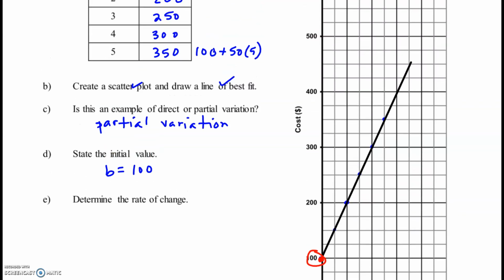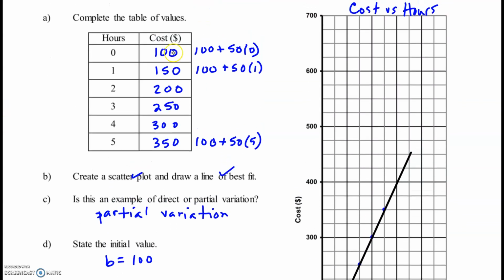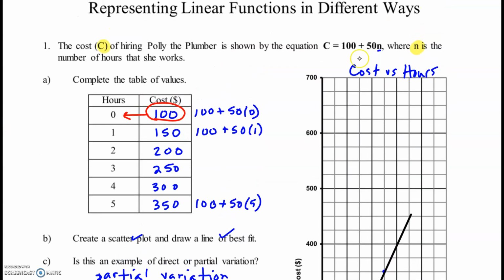We can also see that in our table, and we can also see that in our equation. So we know the B value is by itself. Remember that we talked about in our lesson yesterday, I could write the equation this way, and that's the way we're more used to seeing it because we know the general form is mx plus b, but sometimes you will see the equation switched like that.